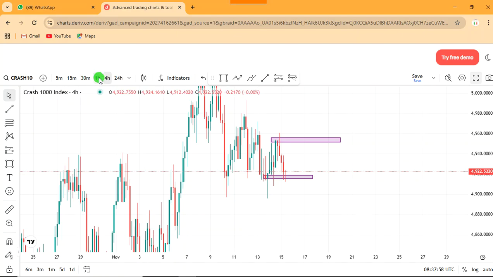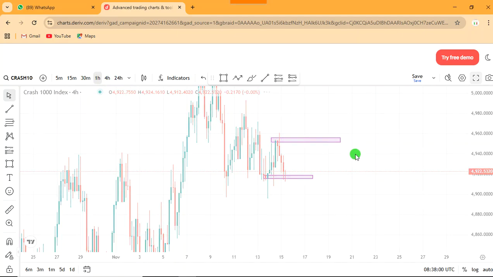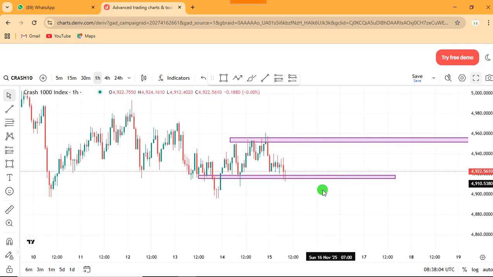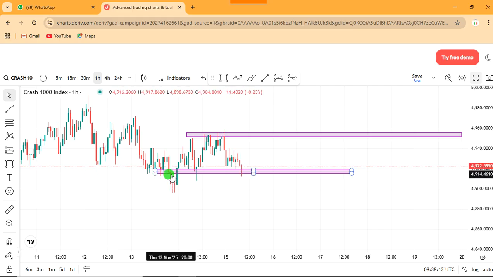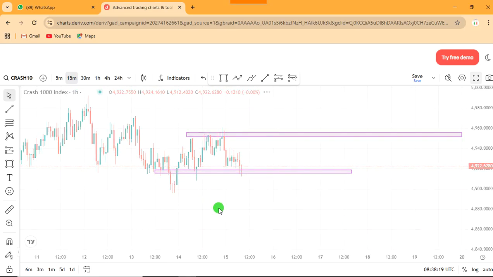So on Cash 1000, you marked out these two zones and it's currently here. So that means we're having a buy state already, because it's actually expected. These are expected somewhere from here: a minor fake breakout, a continuation, a rejection, and of course it's currently there. So let's do our entry time frame.